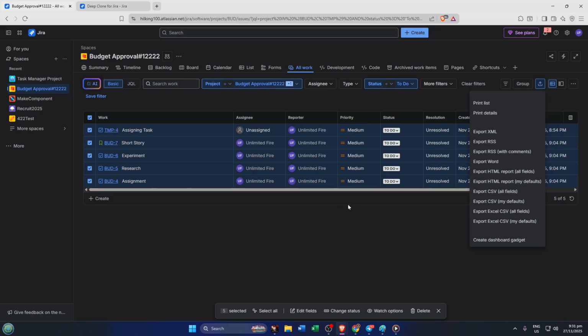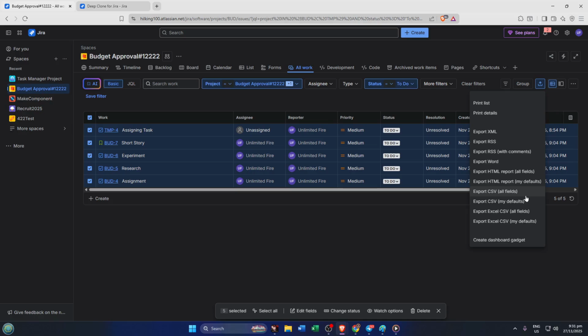If your needs are a bit different, Jira has a couple of other export formats too. You can grab XML for integrations, Word for more document-centric reports, or even print-friendly views if you're old school and like paper. But for most business intelligence, tracking, and status reports, CSV or Excel will do the trick.